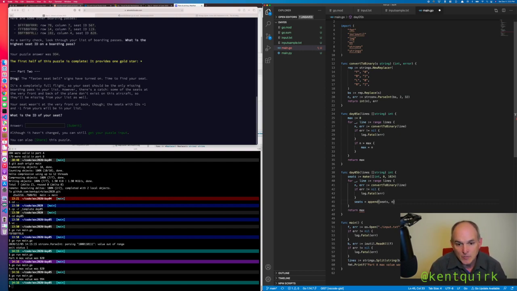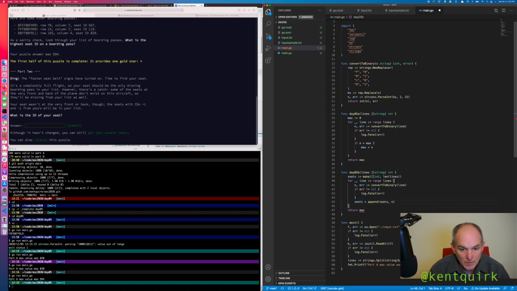And the other thing would be, since we know how many lines are in the initial input, we could make the array to be the exact size we need. I just realized that. We know the size. I was basically operating on we know roughly how big it needs to be, so I'm actually going to fix this. Instead of using append, since we know the size we need, we can make this array length of lines big. And then we can just index it directly.